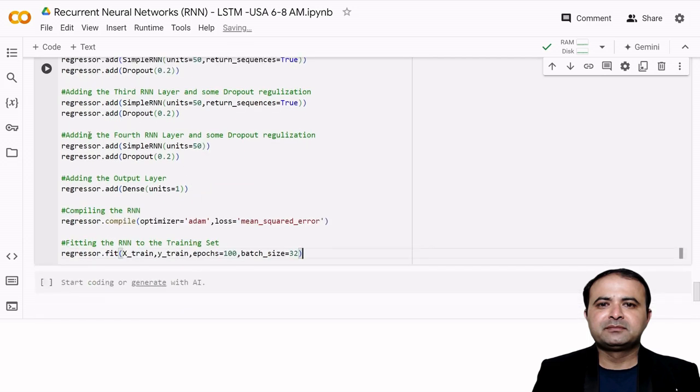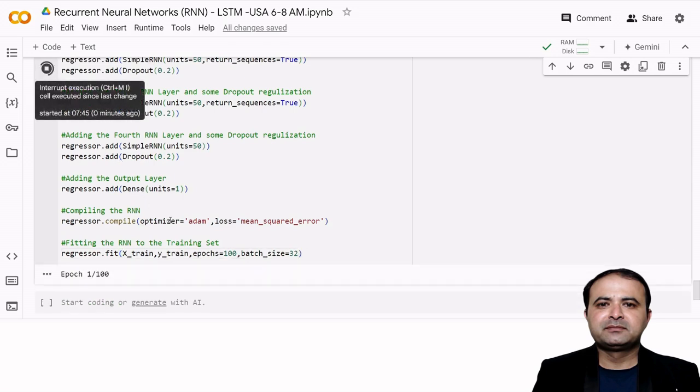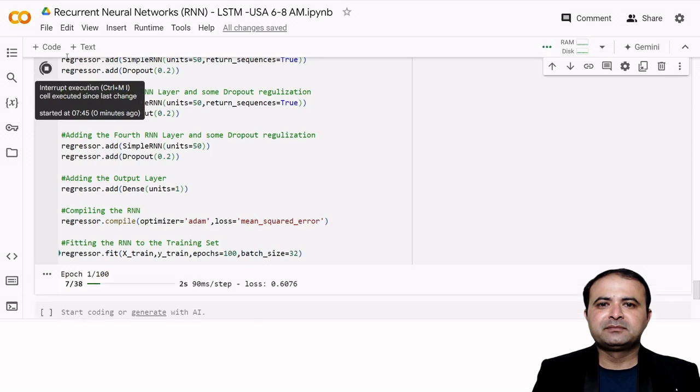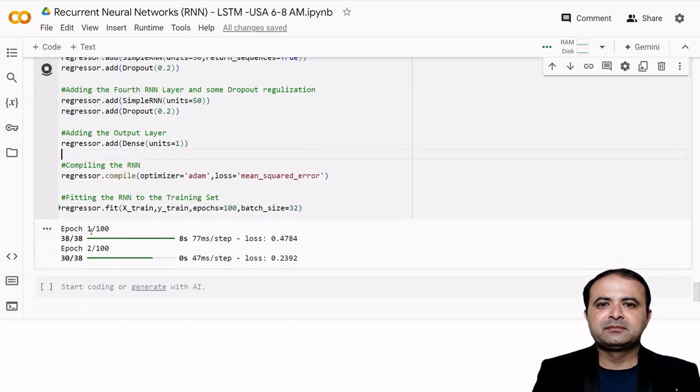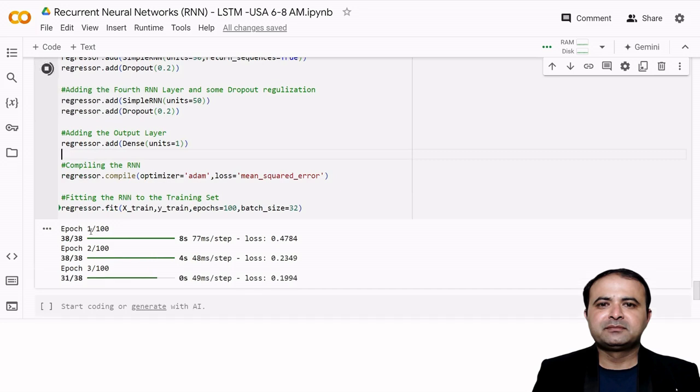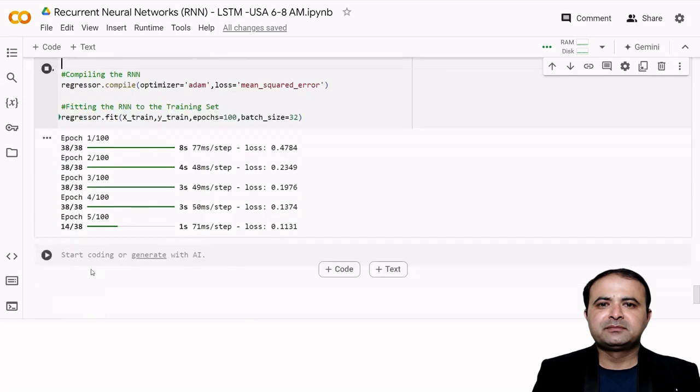It will take some time to process all the things. It will complete all the epochs, like one, two, three, four, up to the 100.